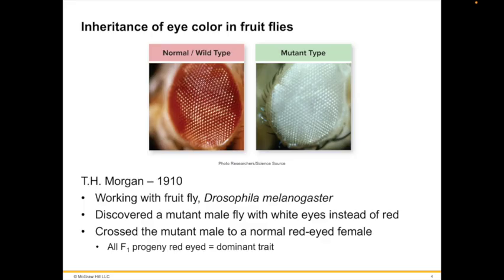Morgan then crossed red-eyed flies from the F1 generation with each other. Of the 4,252 F2 progeny, Morgan examined 782, which is about 18%, had white eyes. Although the ratio of red eyes to white eyes in the F2 progeny was greater than the 3-to-1 ratio, the results nevertheless provided clear evidence that eye color segregates.